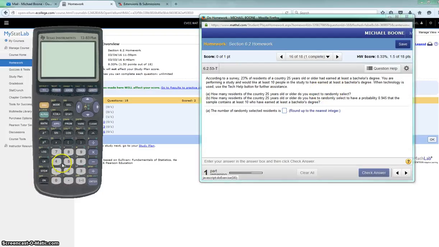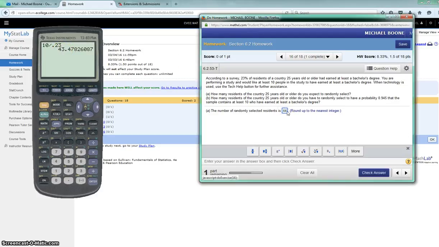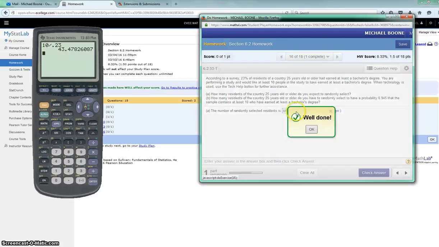So if we think of the formula, n times p is our mean, means our expected value. Let's look at, instead of n times p equals mean, to find n, we would do the mean, which we want to be 10, and we divide it by our p. So that means we should want about 43, so we're going to round up because we're talking people. So we have 44 people.